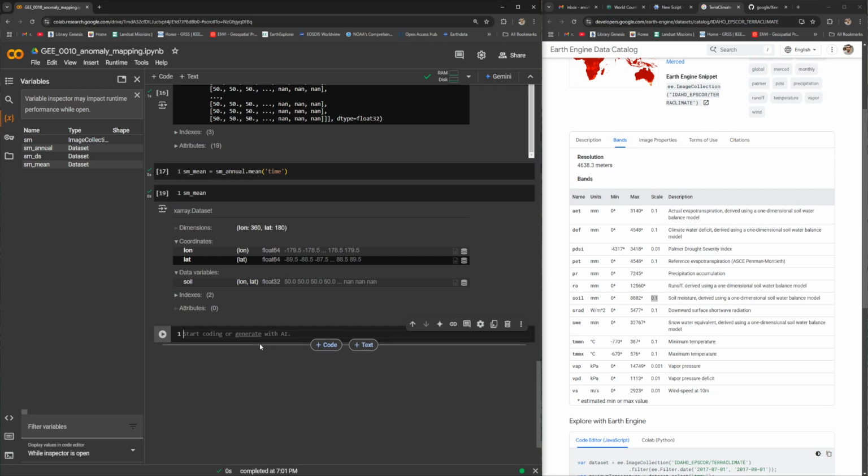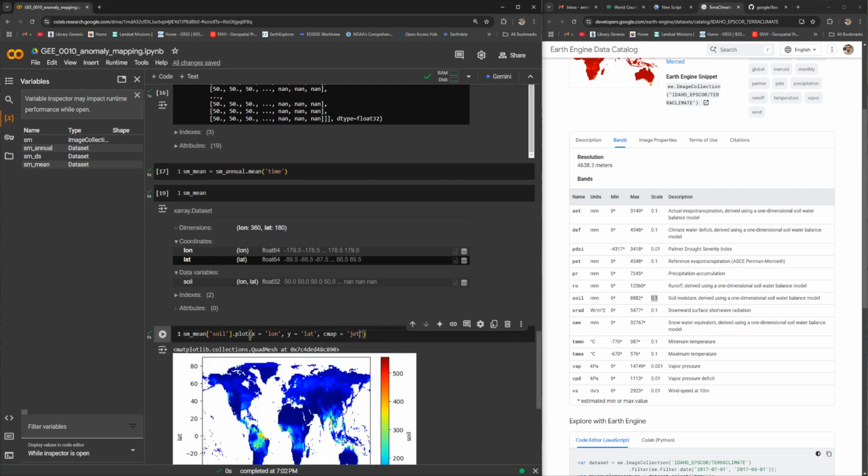So through SM mean, select the target variable, that is soil, then plot it using the plot function. We need to define the longitude and latitude here: x equals longitude, y equals latitude. The colormap equals jet, or any other color palette you prefer.